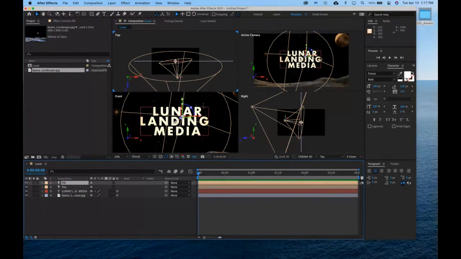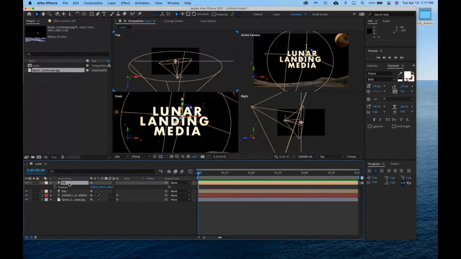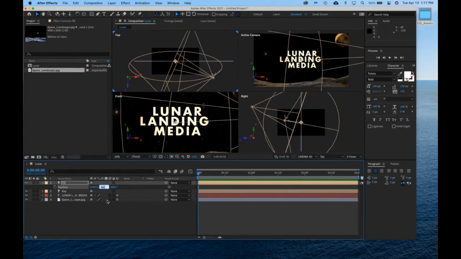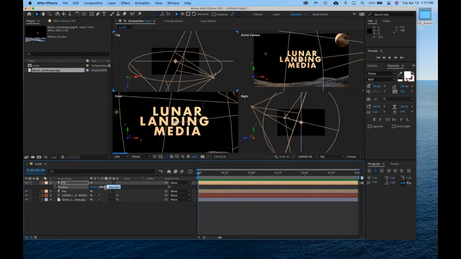So now that I have my light layer set, and again, I can tell this is a light because I'm seeing my little light bulb icon here in my timeline, I want to play around with my position on this as well. Again, I'm going to adjust where this sits on the X, the Y, and the Z axis. On the first one, I'm going to go much bigger. Let's set this to 2500. So now you can see it's kicking way off to the side. Second one, I'm going to set this around 350 or so, just to kick that angle over a little bit.